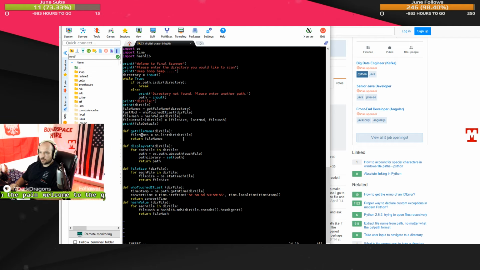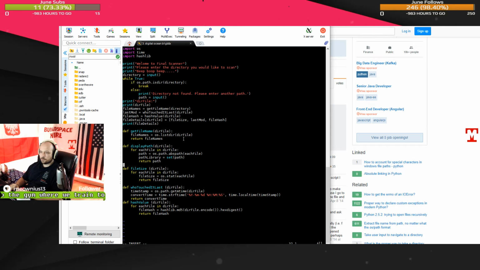Right. And you're returning the file names right here. That's fine. But then, what would the next thing be? Who touched it last? Yeah, so you just want... But do you want it to only work on one file? Because I'm seeing right here, who touched it last, I don't see it going over anything. You're giving it only one thing at a time. Unless the whole point of it is to talk about every single file. Yeah, it's to talk about every single file.